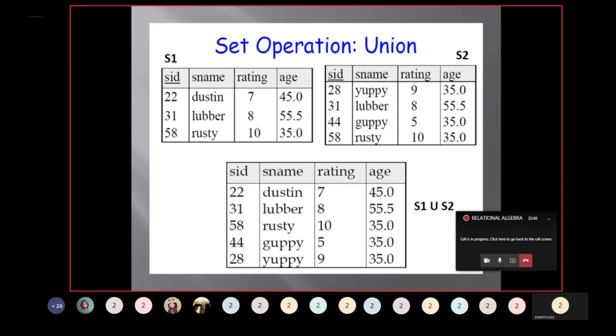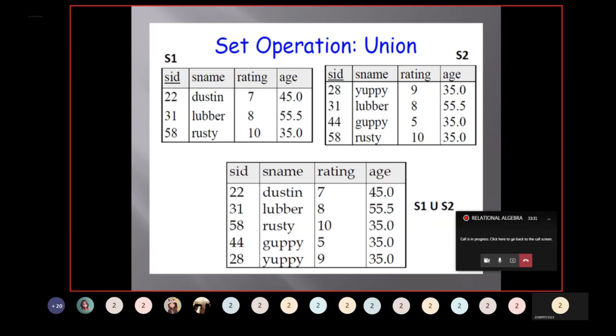Here we can do the union operation, that is S1 union S2, which we can write in relational algebra. Why are we using this set operation, the union? What is the use of the union? When you use it, the relations specified should have the same number of attributes and the same attribute domain, so that the output will be like this. Also, duplicate tuples are automatically eliminated from the result when you use a union. This operation is used to fetch the data from two relations. S1 is one relation and S2 is the other relation.